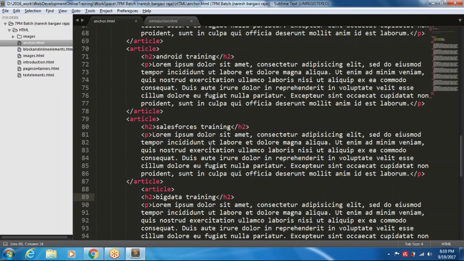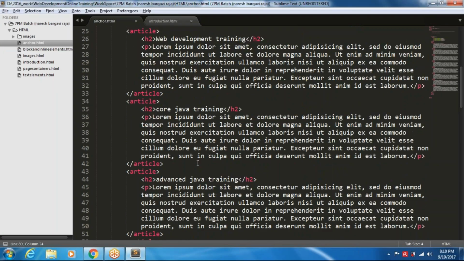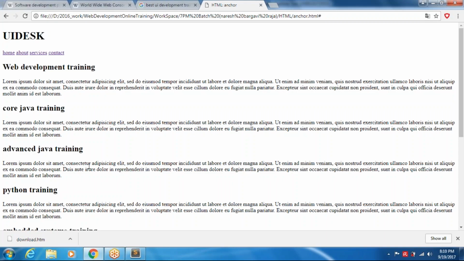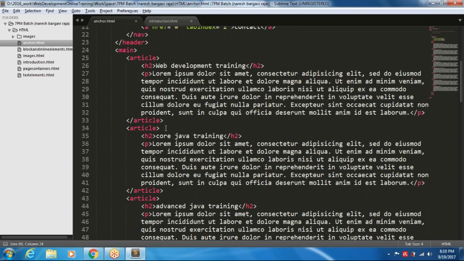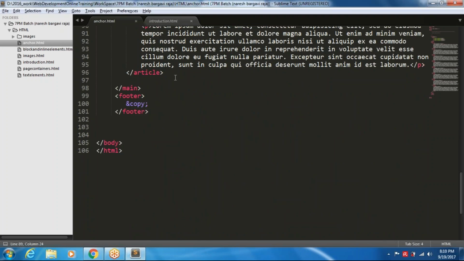Now what I'm going to do, by using anchor tags, you can navigate internally in this page, only a single page. Anchor tags can be used to access another page from the current document, or you can access the internal sections of the page individually. So let me show you how we are going to do that. I just want to add an anchor tag, Go to top.